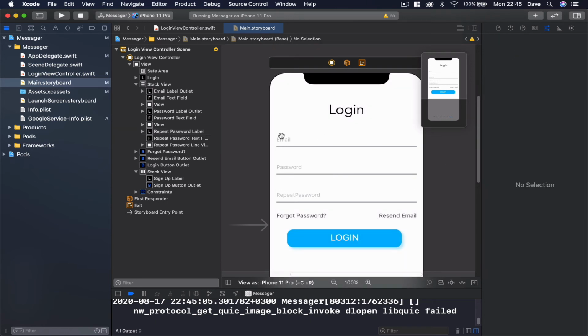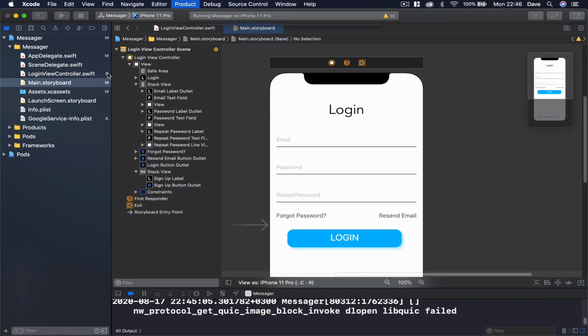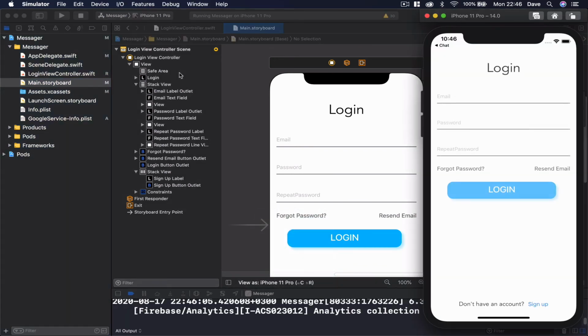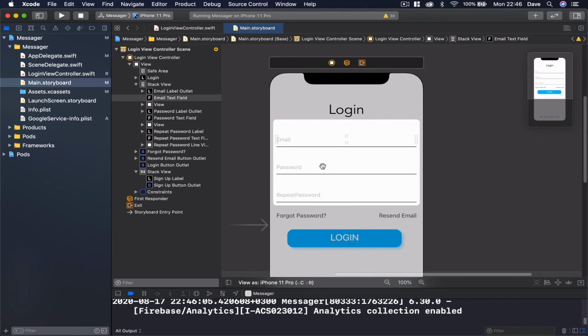Right, so now we have no text, but the size here is kept because we have set the height constraint. Otherwise, because everything is in a stack view, whatever is hidden will just be pushed out and the stack view will use the space. If I rerun my application, you should see that this is working properly now. If I write something here, the email appears. If I delete it, it disappears. Let's try the password. Password appears and disappears. You can see again our user interface moves a little bit, and this is because of these text fields.